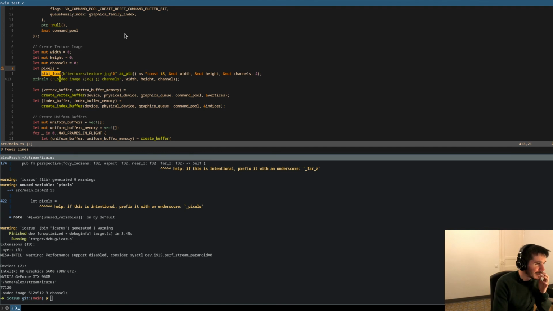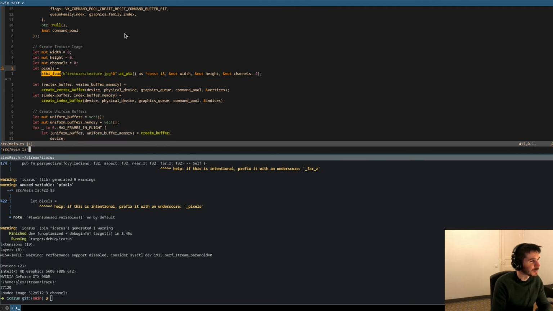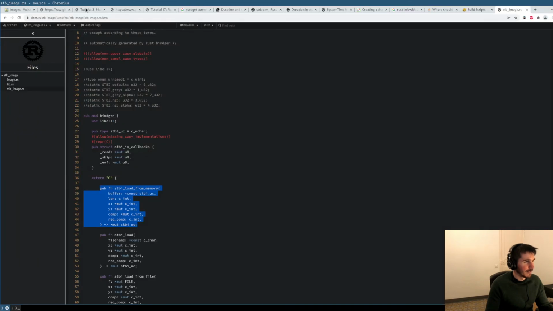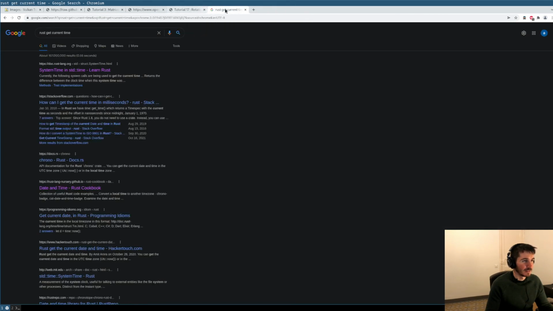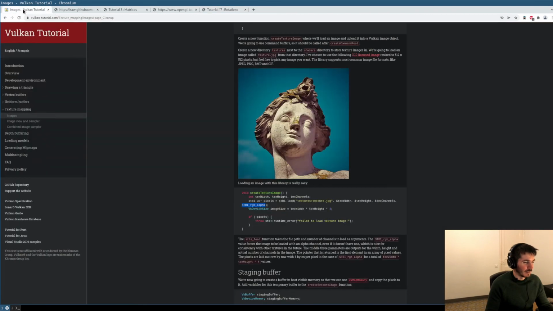We load the image, we don't need to log this anymore. Now we can close all of this and continue with the tutorial.